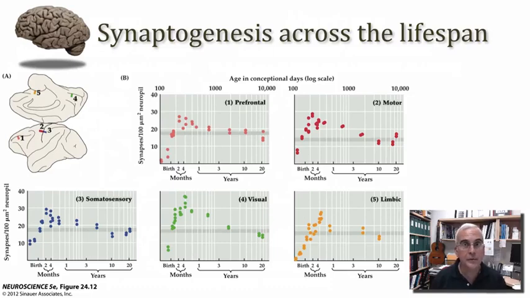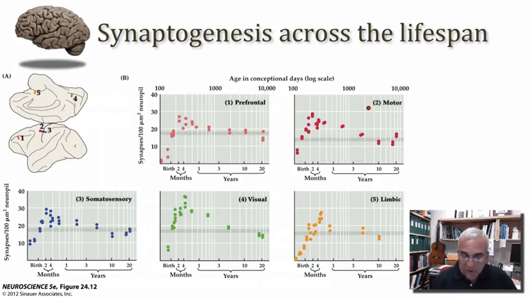They looked at the rhesus monkey, and they examined a variety of cortical regions over a series of studies that spanned the decade of the 90s and into the early 2000s. The results of these studies are summarized in this slide here, which is taken from our textbook. What is being plotted here is the density of synapses across early life in the rhesus monkey.